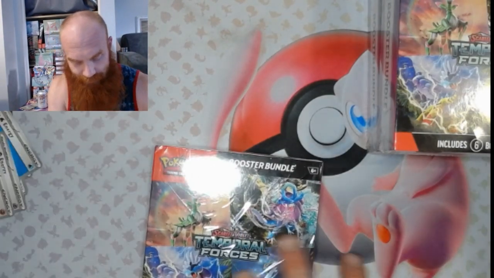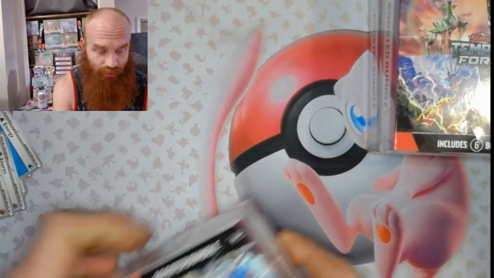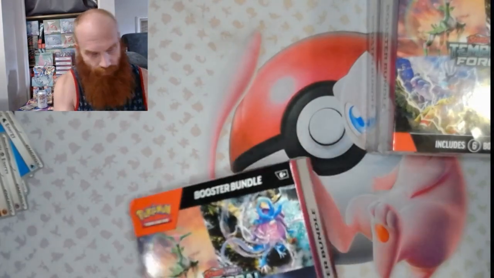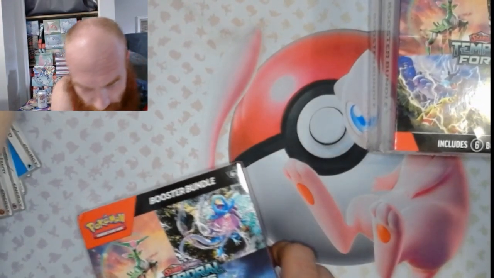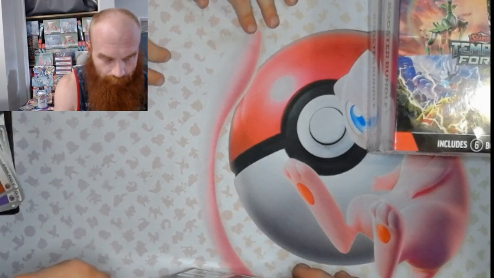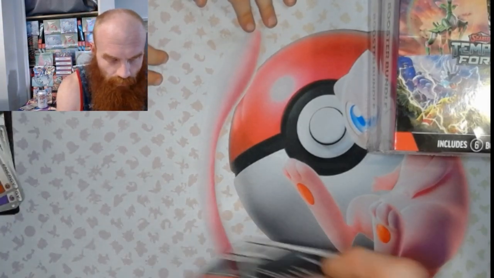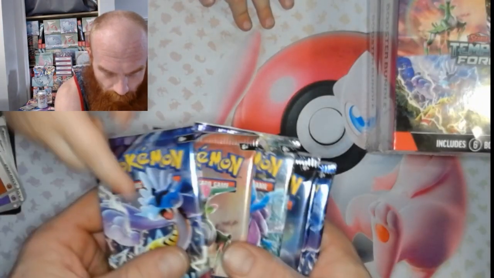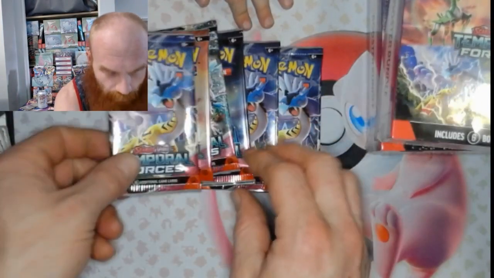Gonna open these. You like these cards? Okay. Are you gonna help Daddy with this one? Okay. Right, we got six packs here. See what we get. All right. Okay, baby.